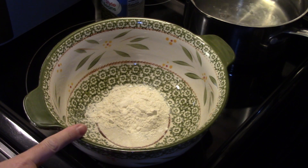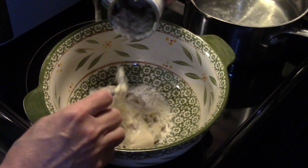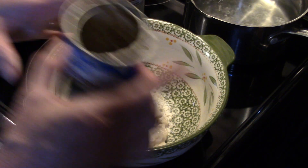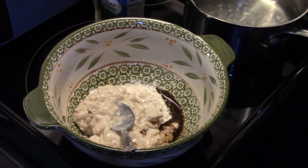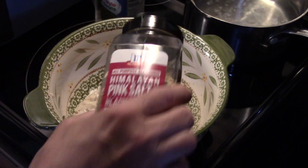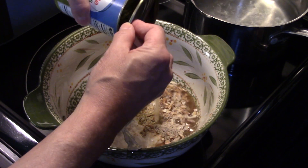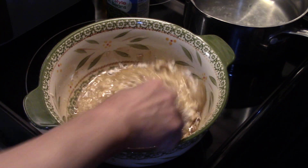In a large bowl I have a quarter cup of flour. To that I'm going to add a 10.5-ounce can of cream of mushroom soup — this is going to make a nice creamy sauce for our casserole. I'm going to add in about three tablespoons of Worcestershire sauce, then add in the rest of that onion soup mix, and a little more McCormick seasoning, about a quarter of a teaspoon. I have a 15-ounce can of French style green beans — I'm going to drain some of the juice right into our mixture, not all of it. I'm going to give this a stir, get it all blended together.